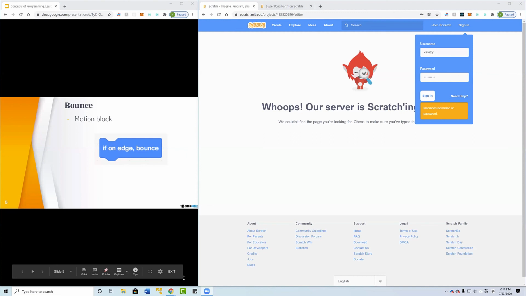While I try to log in, I want you to try and code a program with if on edge bounce. Try using this block and then code a program. If it manages to bounce off, private message me and let me see if I can share your screen. So try coding a program where it moves and it works. If it works, do you know how to share screen?